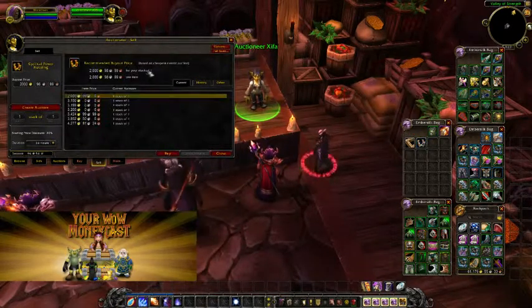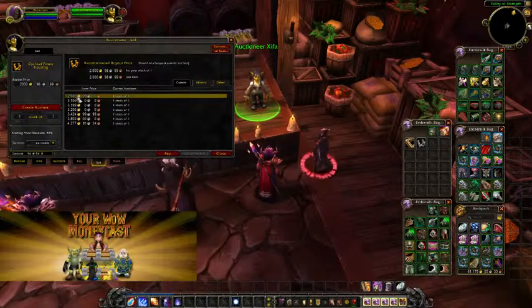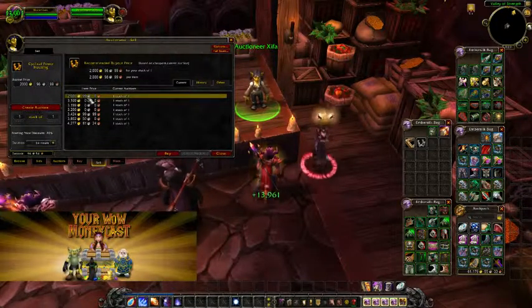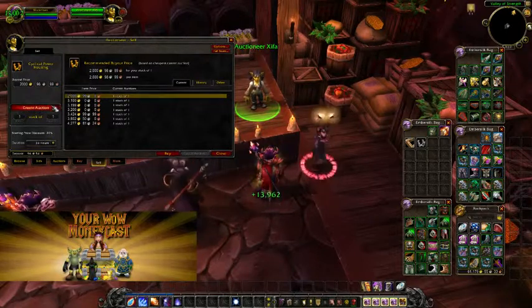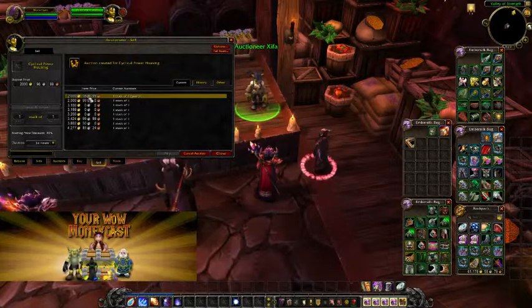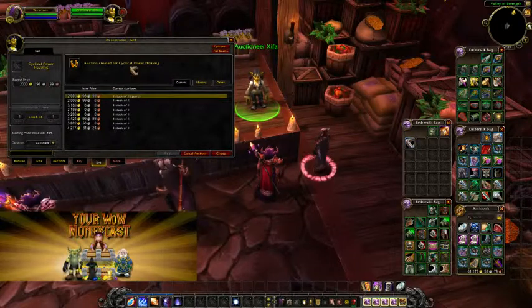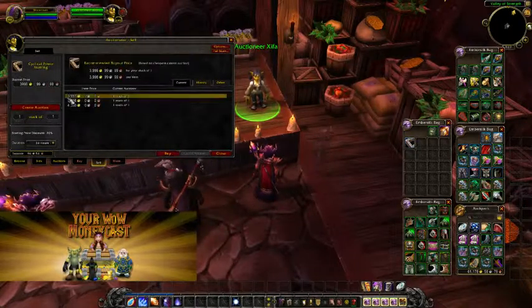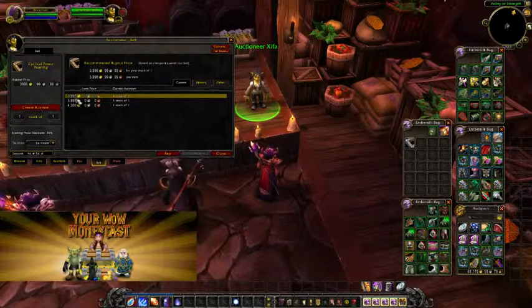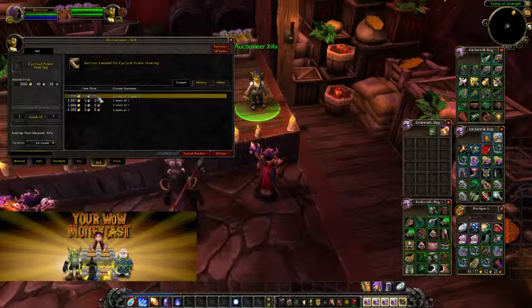It'll be the same with this crystal power housing. You see it at 2,099 gold. I undercut them: 2,098 gold, 99 silver, 99 copper. Power framing, 3,997 gold. Create the auction, 3,996 gold, 99 silver, 99 copper.